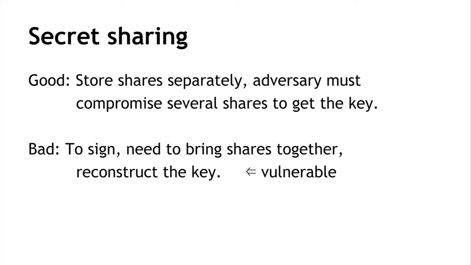The bad news is that if we take a key and we split it up in this way, and then want to go back and use the key to sign something, we still need to bring the shares together and recalculate the initial secret in order to be able to sign with that key. And that point where we bring all the shares together and recombine them is still a single point of vulnerability where an adversary might be able to attack us. And that's the bad news. So although this is useful, it's not a panacea, and there's something else that we'd like, which is the ability to generate separate shares and use those shares separately in order to sign.